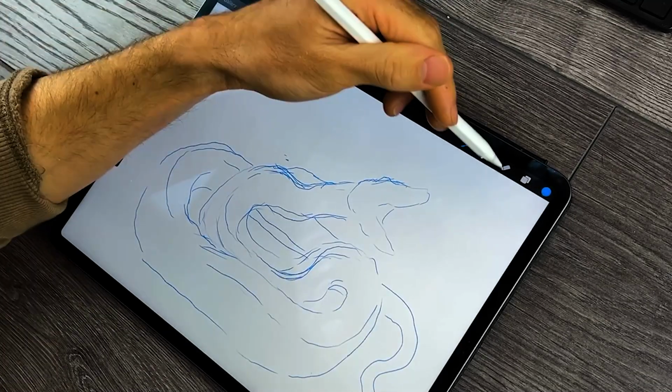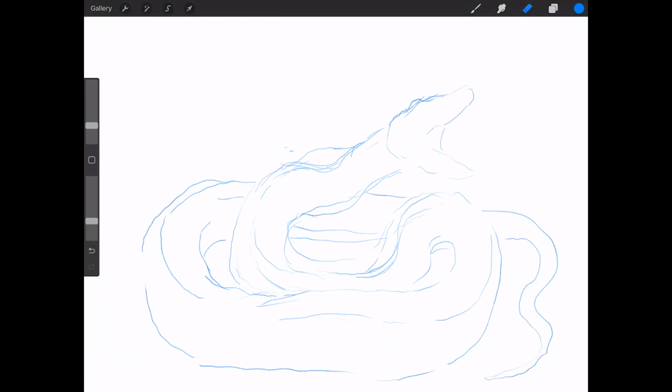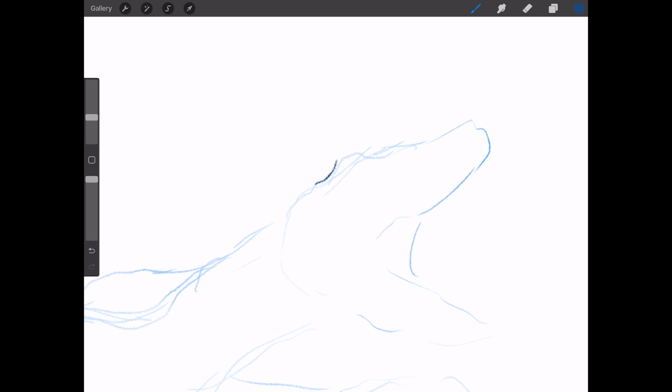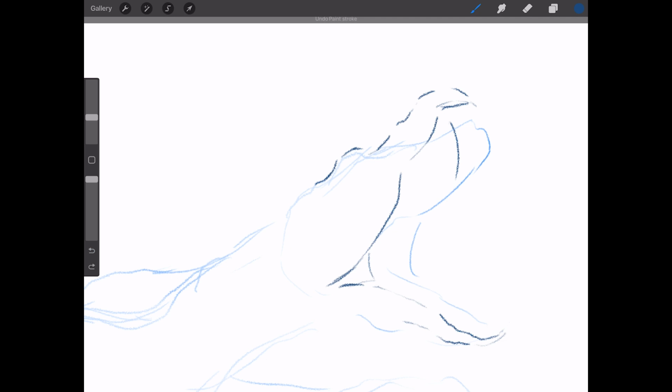And once we have established the general outline of our snake drawing, we can then proceed to lightly erase the drawing, leaving behind some ghost lines. This will basically help us or assist us as we refine the drawing of the snake. Now, the next step is refining the snake sketch.